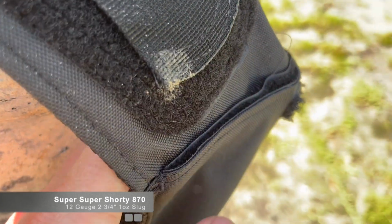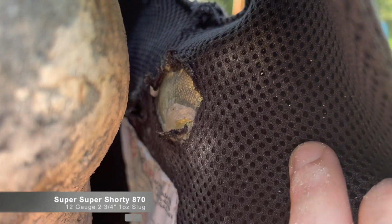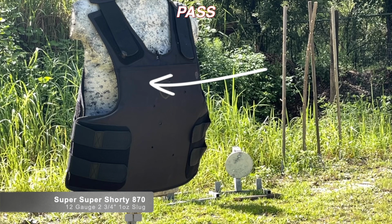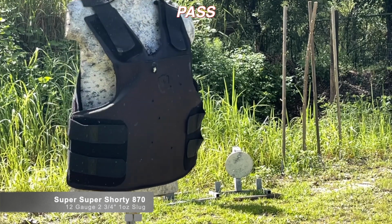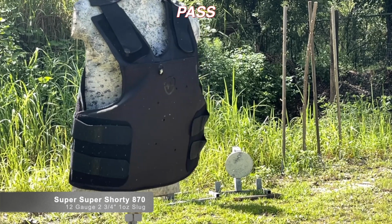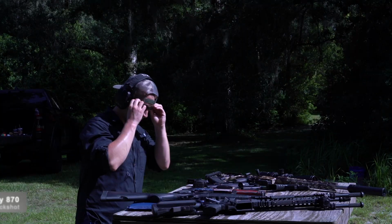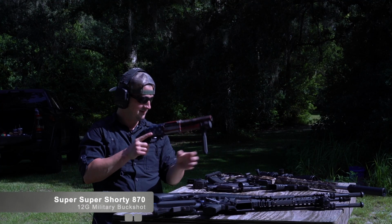There is huge deformation in the back, as you can see, but it did not pass through. I mean, it'd probably kill you anyway, but hey, you wouldn't be bleeding out externally. I'm looking forward to cutting that open with a knife when we're done, seeing what it looks like. A little bruise. Oh, yeah. All right, slug passed the test.